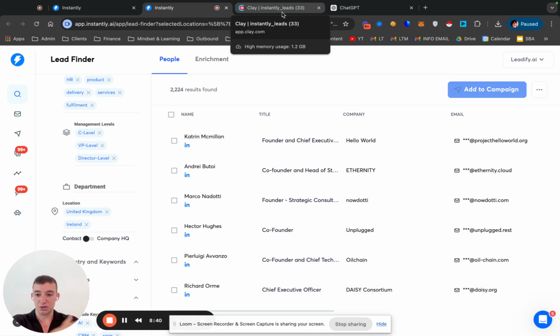So if you have 100 prospects that you reach out to, but 50 of them aren't actually B2B SaaS, and you're trying to sell something that helps B2B SaaS, it doesn't make any sense to reach out to the people that aren't, right? Even though in the database, when you export it, there's going to be a lot more.